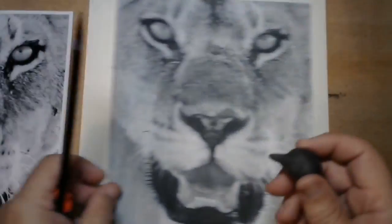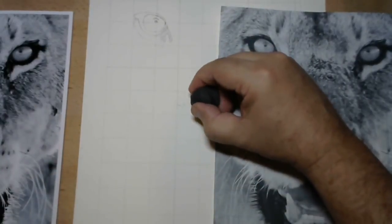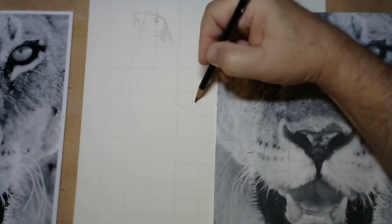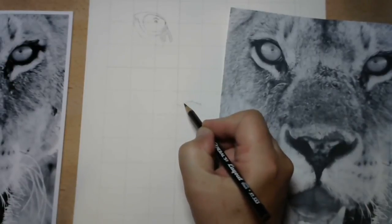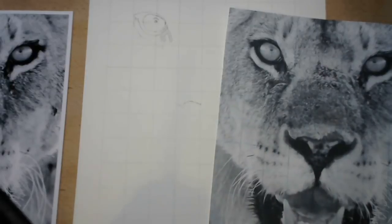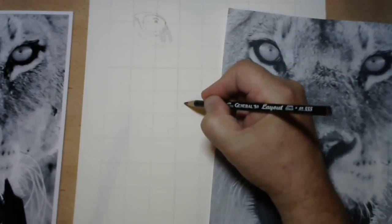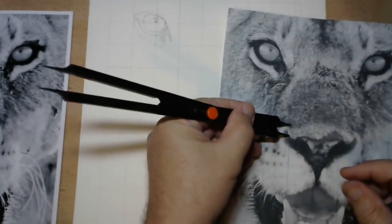Okay. All right. So I'm going to take my eraser here, my kneaded eraser. Rest my hand on that. And then I'm going to take my pencil now and adjust that line to there. Looks like it curves over to there. All right. And of course, I know that this is going to have to be higher now. So let me get this out. That's going to go down about that much. And then, let's see, we'll get this right on and see how far off I was.